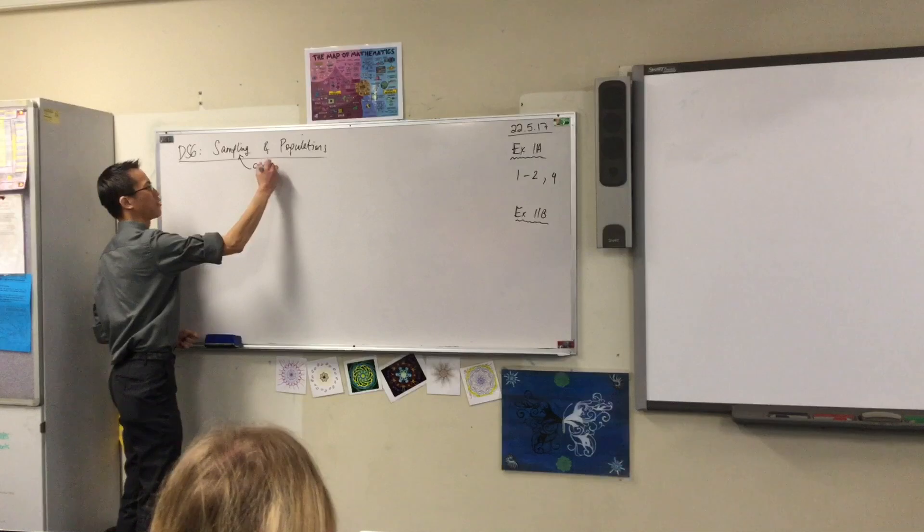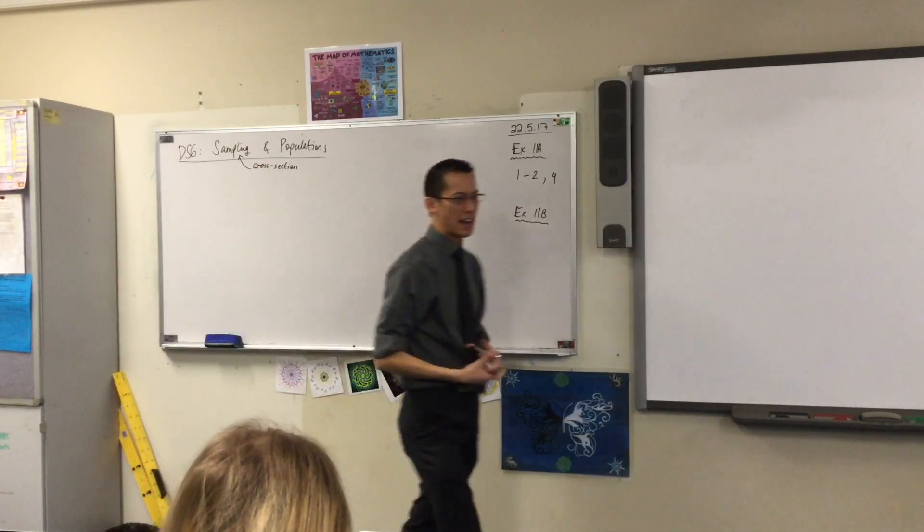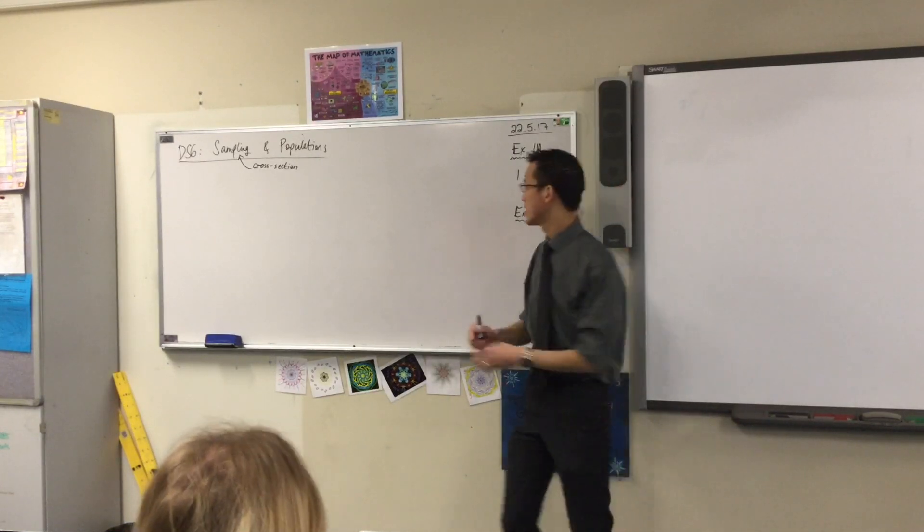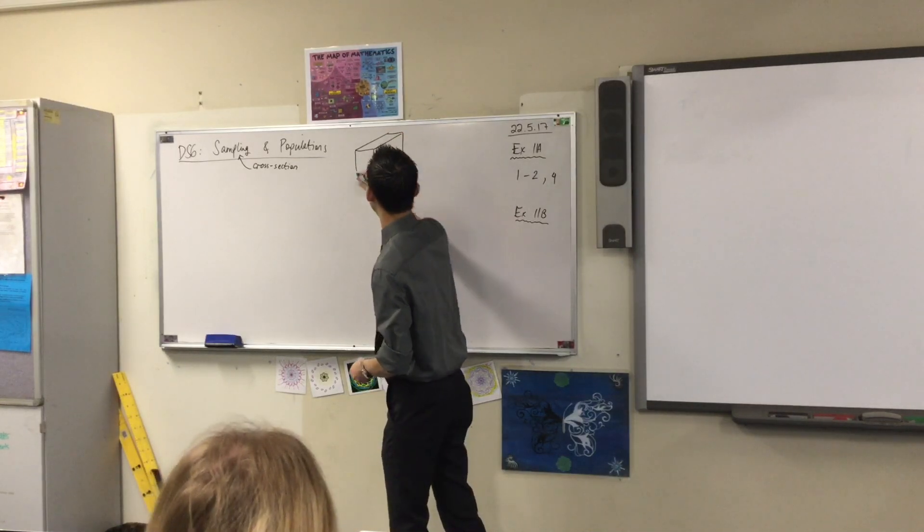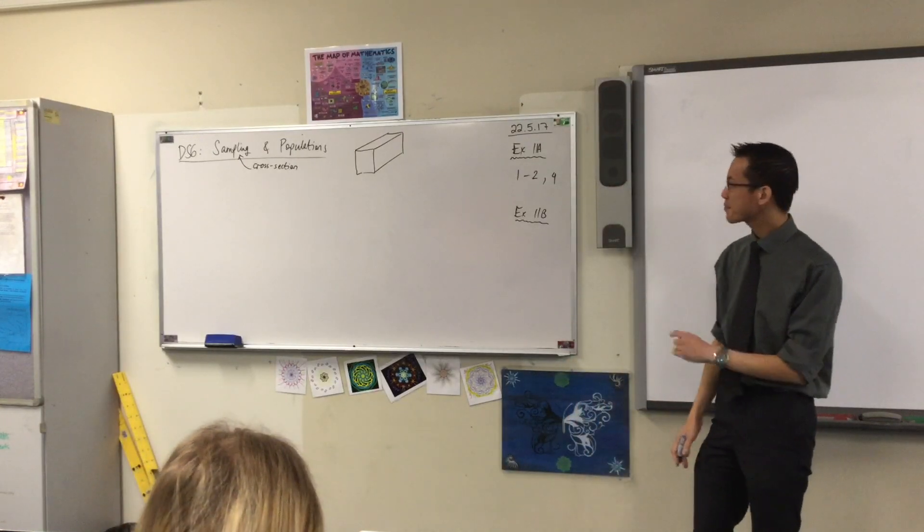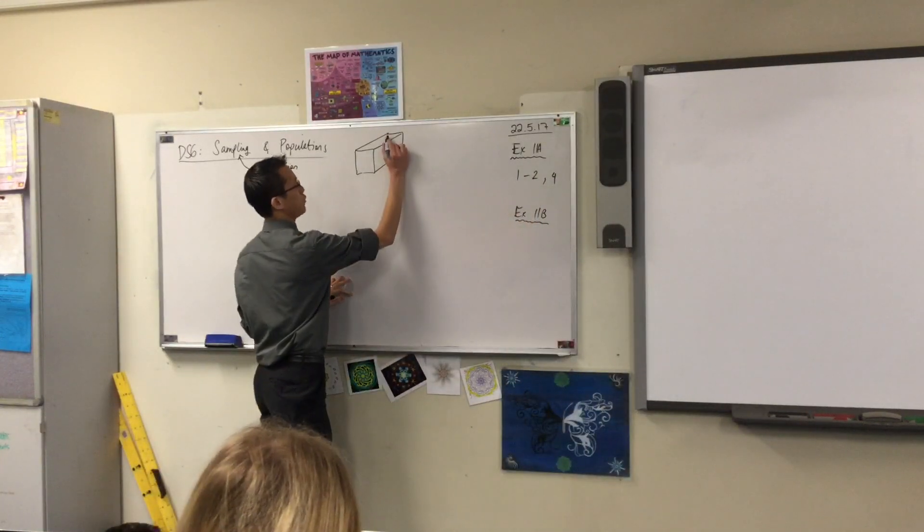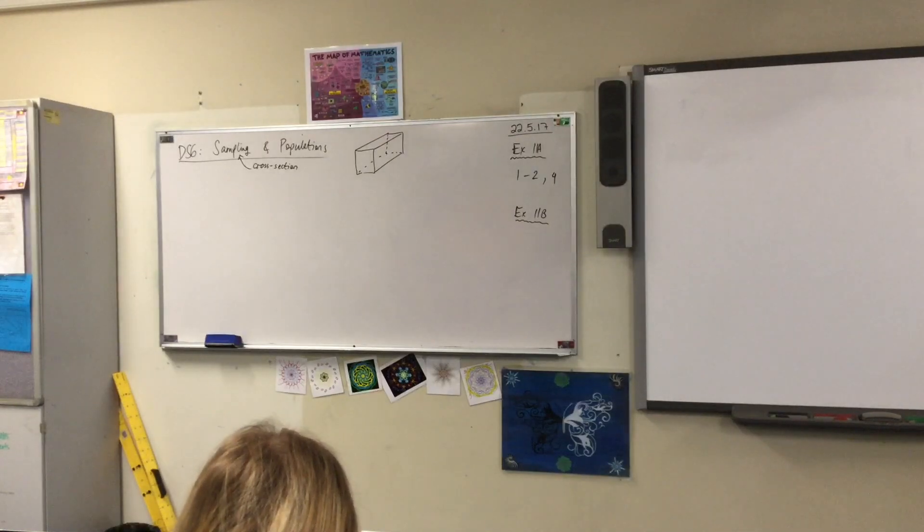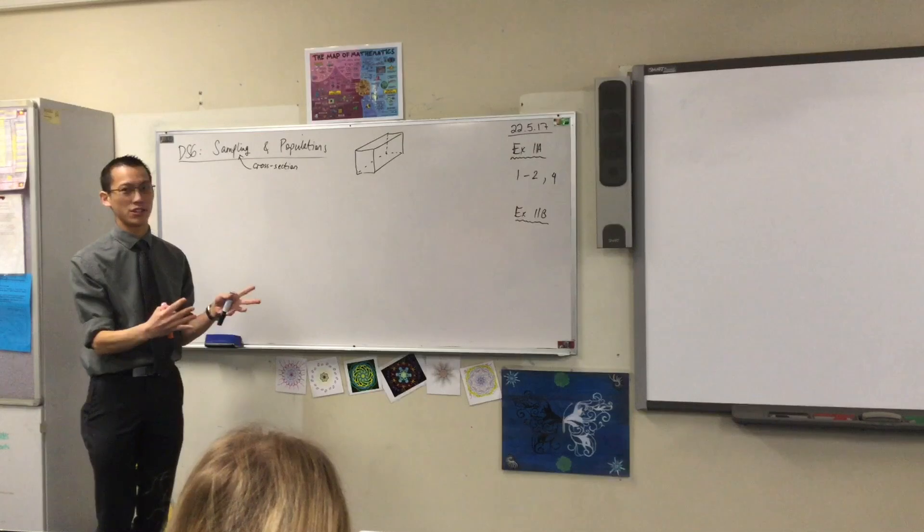Okay, a cross-section is a really good phrase to use actually. A cross-section is a word we get from prisms, right? You've got a prism, and the whole idea is, if you have a prism and you take a cross-section of that prism, I'm just going to put a few extra lines here in the color. The whole point of doing this on a prism is that every cross-section is identical, right?